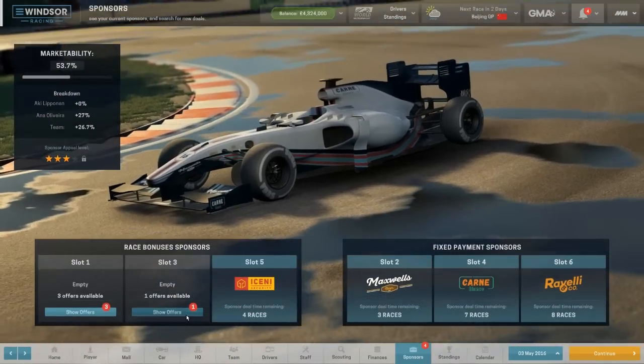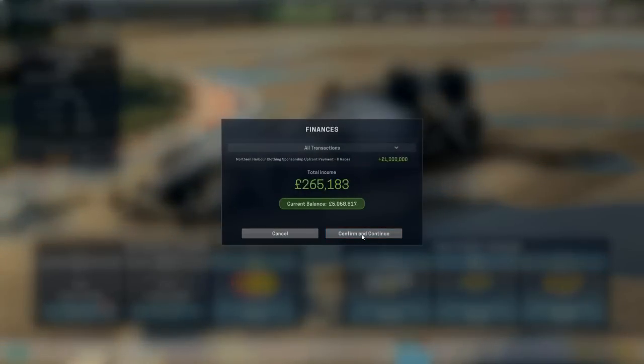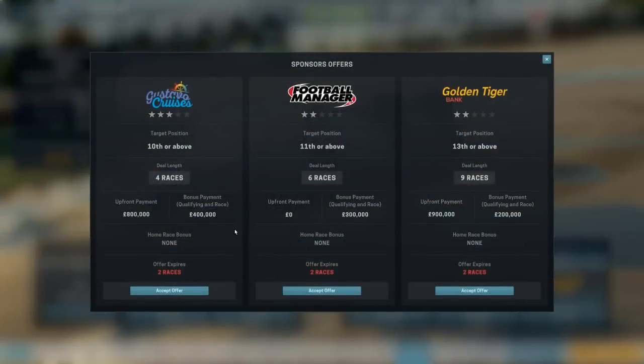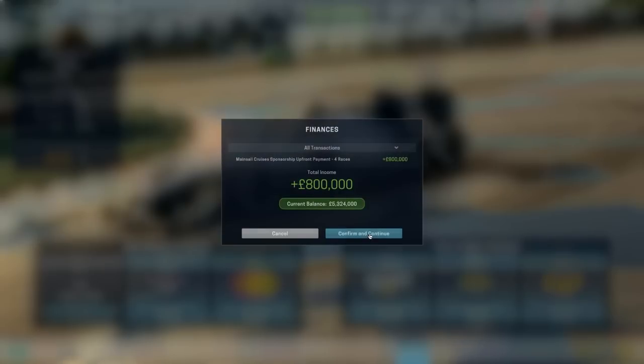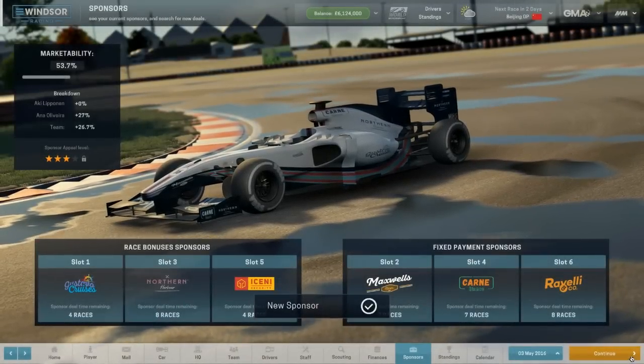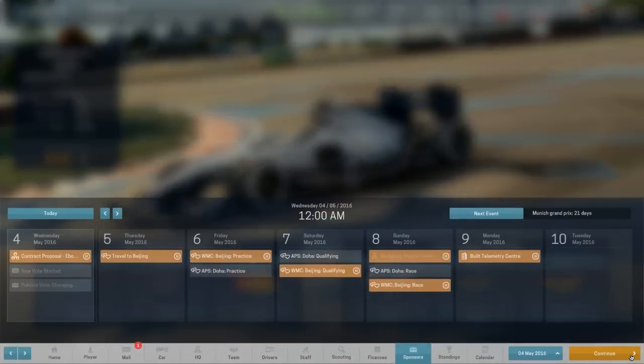Sponsors. Okay, we've got some empty ones here. Let's just accept that, as that's our only one. There's a million there. And next up, we've got football manager. Got some cruises. What do we think? This one looks the best. I think it is. So we'll take that. Obviously, we're over our 6 million in the bank, which is decent. Alright, let's continue on here.